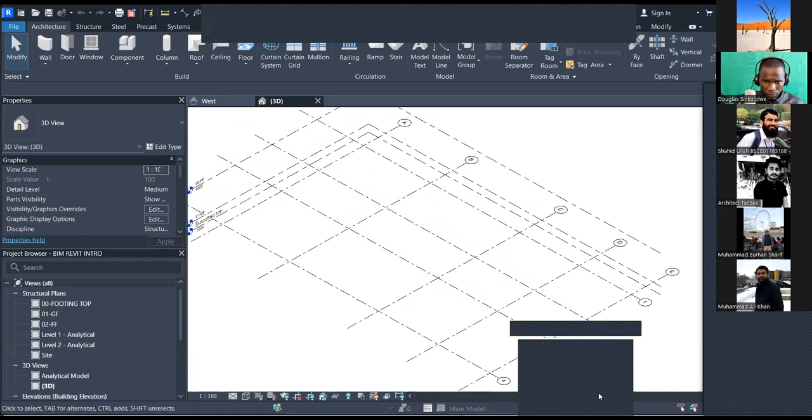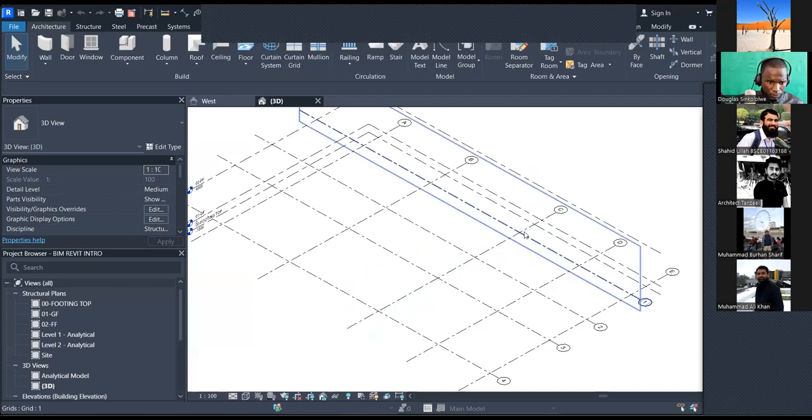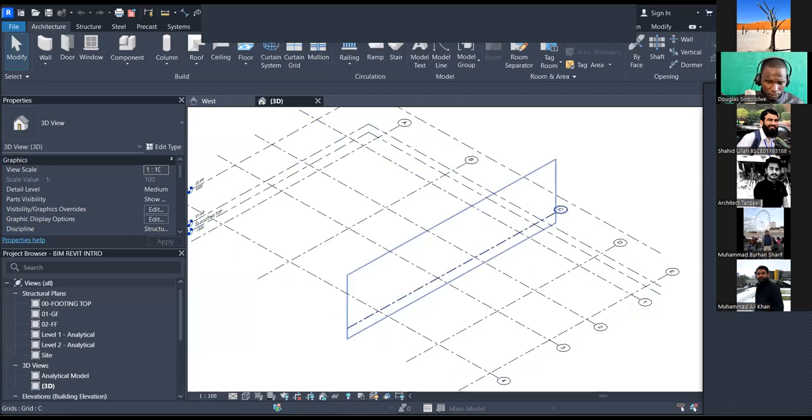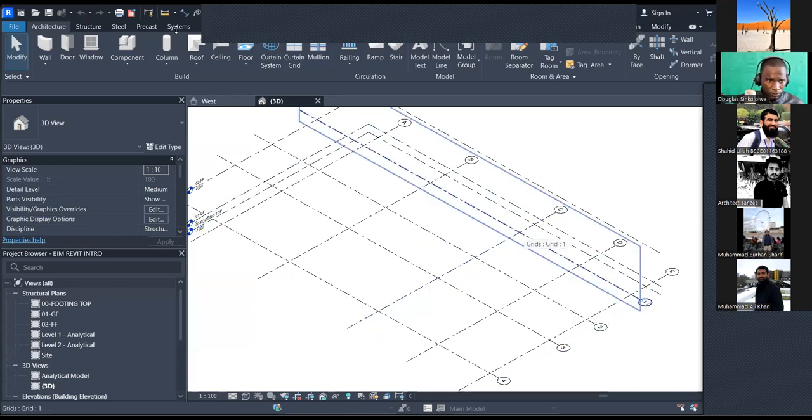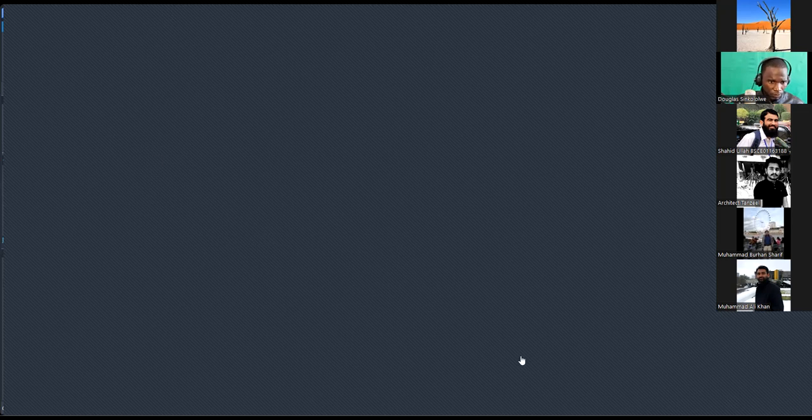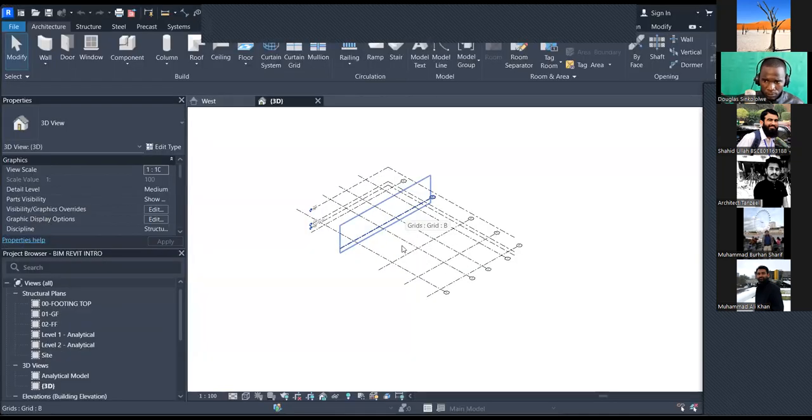It's not only Revit, but all the BIM software, which are the family parts of building information modeling. So once we have completed this one, we'll move on to our next, Navisworks also, so that we can have everything live, steel reinforcement live, everything live. Mr. Douglas, please have a look.